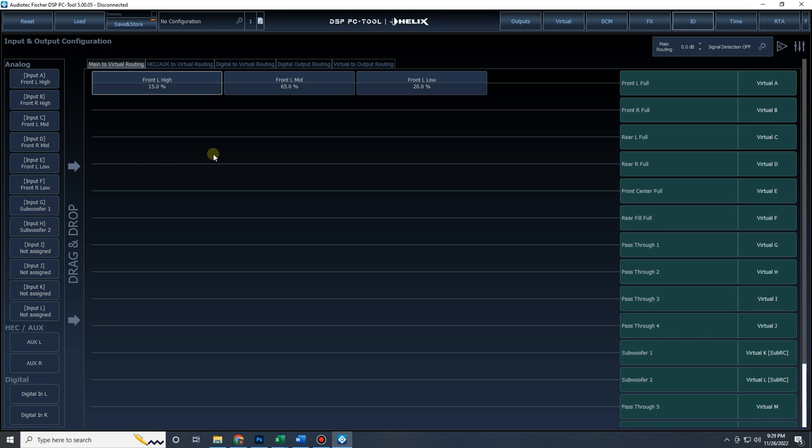Actually, they would probably flip the polarity, but sometimes they don't. I've run into situations where they use 12 dB slopes and they don't correct the phase by flipping polarity on one of them, usually the mid-range. We can go in here and invert polarity of each one however we want, minus 65, minus 25, minus whatever we really put in. It doesn't mean that it's not using this signal. It just means it's out of phase by this much.